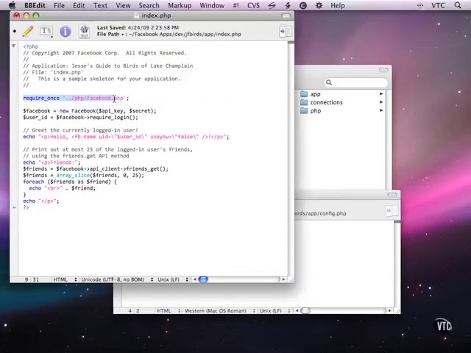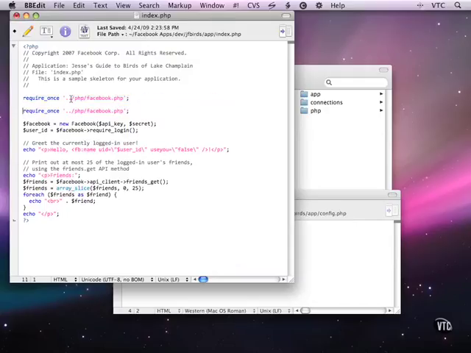Now, what I do need is I need to include the config.php file. So let me just copy this, and I now want config.php. Now you'll notice that I'm in the same directory, so I don't need to go up one level. All I want to do is to include config.php. Then I need the Facebook code.